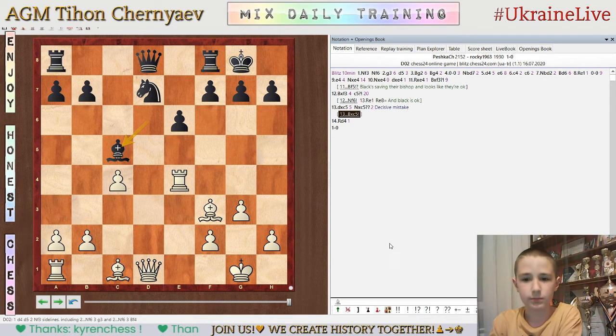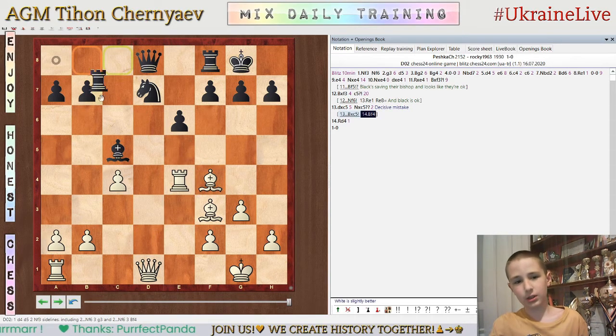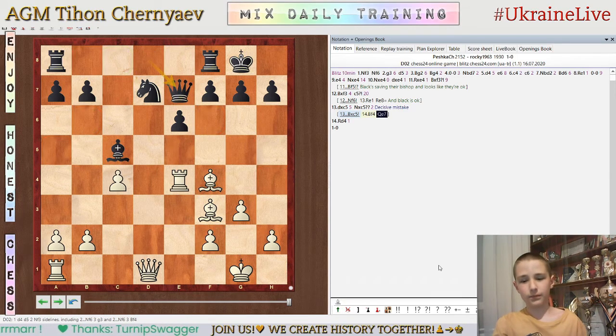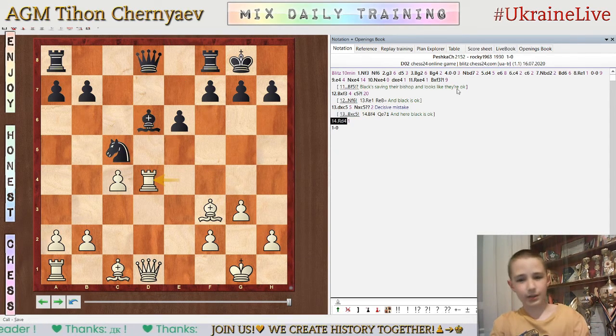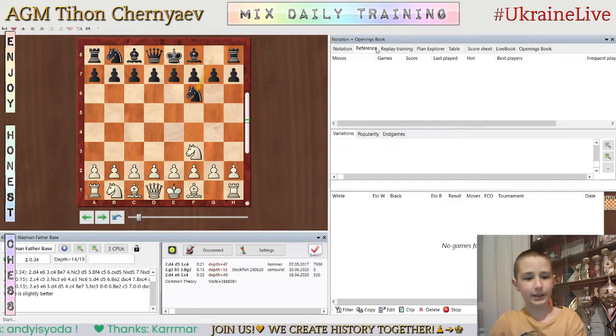Okay. I don't know, like bishop before rook c8, I might say, because rook c8 looks okay, maybe rook e8, maybe e5, thousands of moves. Or maybe queen e7. I think quite slightly better. And here black is okay. And after rook d4, I resign, and I lost to Rookie 1963.